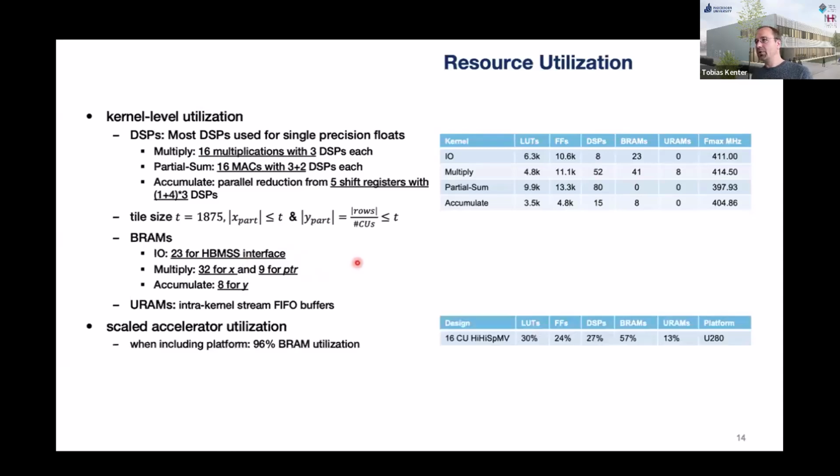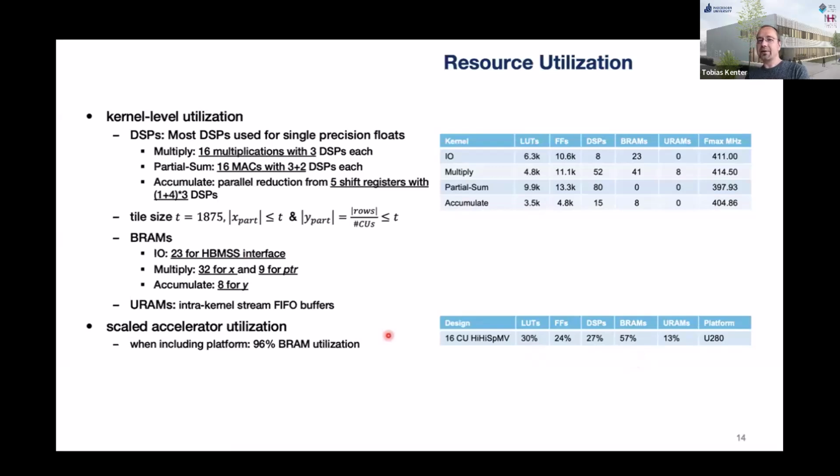So putting this together on the U280, we overall have a pretty low resource consumption, but the impression is not complete because this is just the kernel BRAM utilization. When including the platform as instantiated in our case, almost all of the BRAMs are actually in use. So this is a critical resource. But this critical resource would only allow us to scale up the tile size, but we already use all the HBM channels, so that goal is achieved.